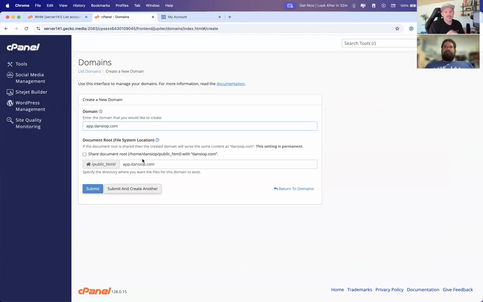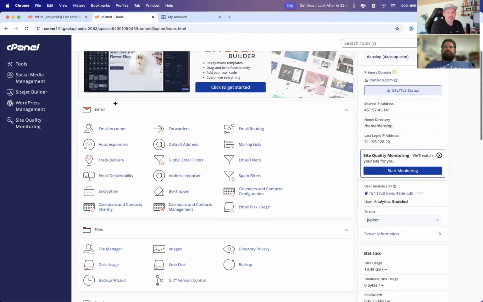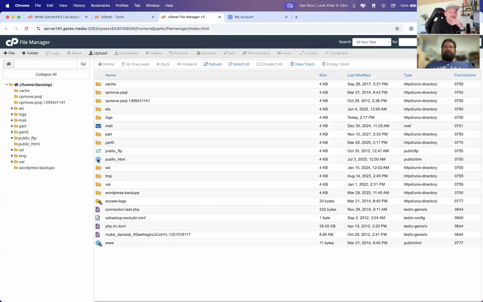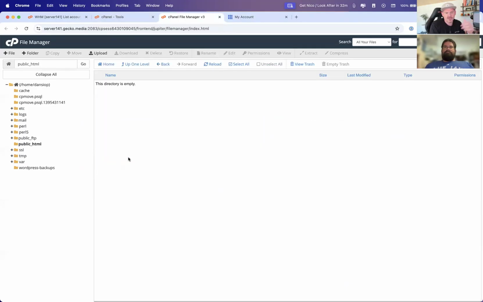So we're going to bounce around a little bit because inside each account, I'm just going to jump to this to show you. You've got this file manager. And inside file manager, you'll have this public HTML. If you've been building websites already, you'll know. Inside this one, you can see it's blank. But this is where you'd put the files for the website to appear on this domain.